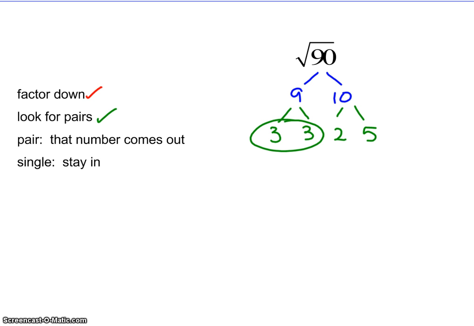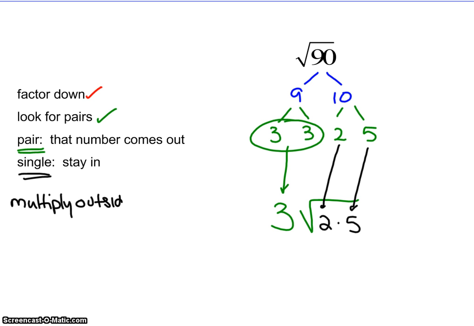Two—that's all the farther I can go. Five—that's all the farther I can go. So what I'm looking for are pairs. What I'm going to do is have my radical here, and any pair—whatever it's a pair of, it's a pair of threes here—that number, that three, is coming out. Your singles, the ones that are all by themselves, they don't have anybody to go out and play with, they got to stay inside.